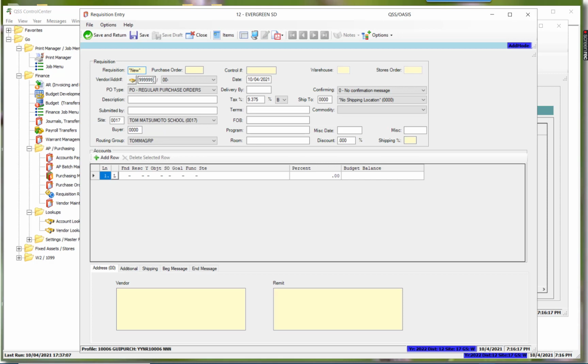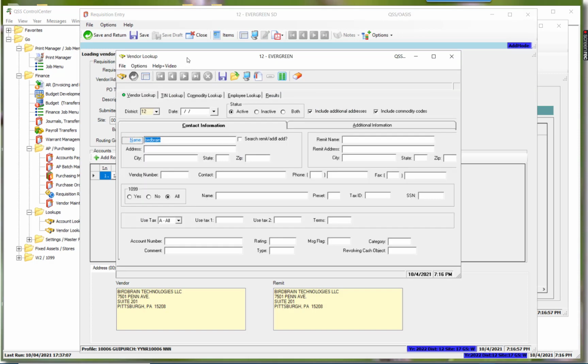The next item you'll need is a vendor. Whether you have the vendor number or you know a partial name search, you can look him up. With the actual number, go ahead and highlight all the 9s and type in a valid vendor number if you have it, and hit the Tab key. That will look it up and fill in the vendor name as well as their address at the bottom. If you don't have a vendor's number, click on the binoculars to do a lookup.